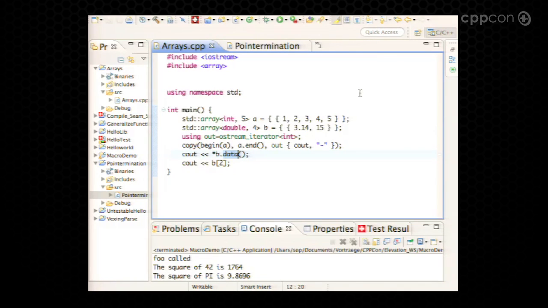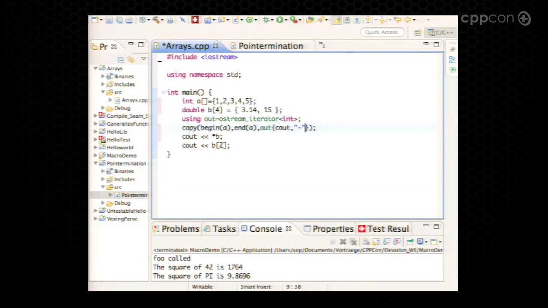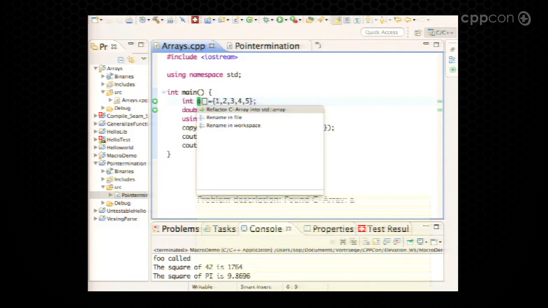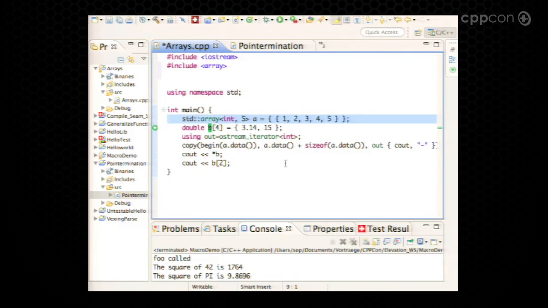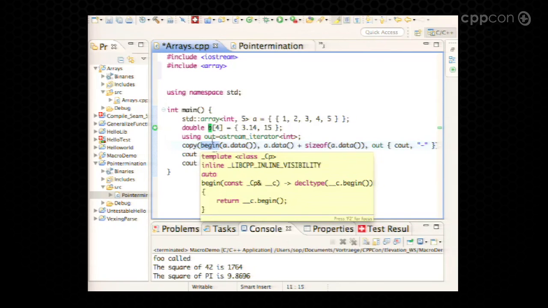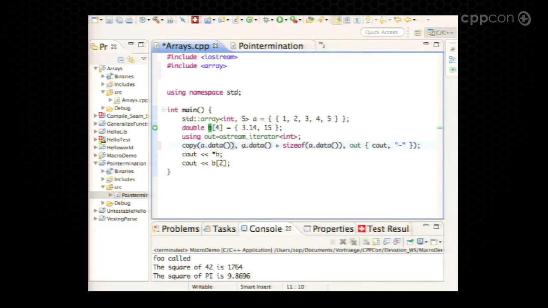Oh, let's see if we can back out to what we had and say something like a plus size of. It's not perfect. So what's broken here, that begin stays broken. But the original code wouldn't have used that anyway. But this is still okay. No, it's not okay. That's broken. Yeah, but that's a known bug. We are working on that.